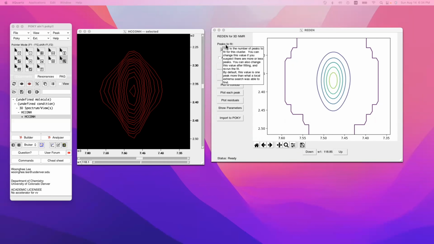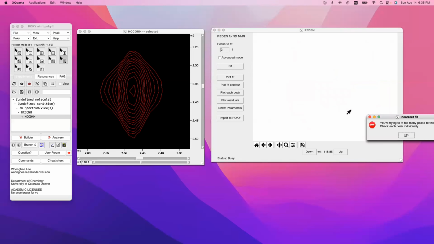This default value is one more than the local maxima it can find, which in other words means following the equation n+1. And for a more detailed description, you can hover over the words. So I'm gonna stick with the default value here to see if there's a shouldering peak hidden. And since I'm ready, you can click on Fit.